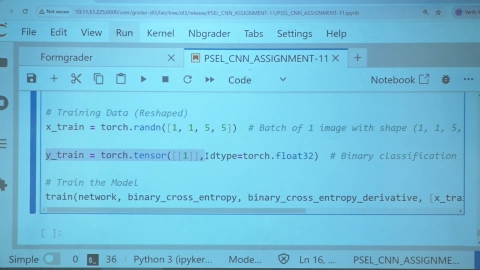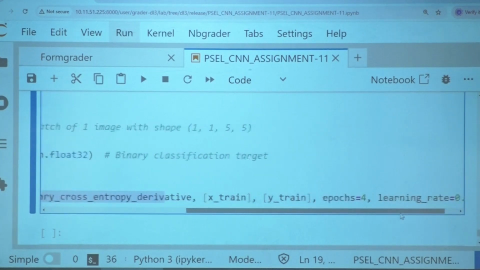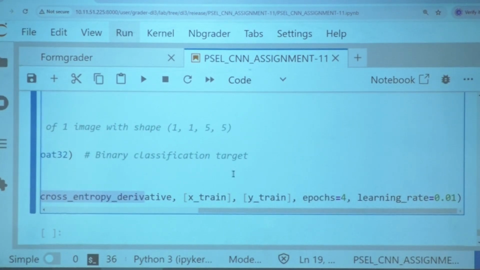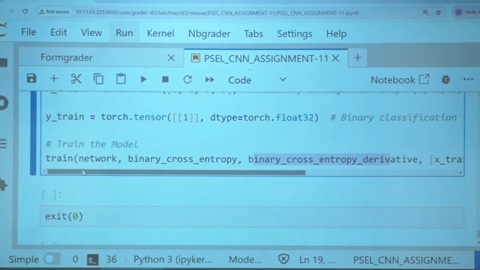Only one value is returned, a torch tensor, where the actual label is 1. Then train is called with the network and the binary loss function, passing X train and Y train, and run for a number of epochs. So this is how this network was used.